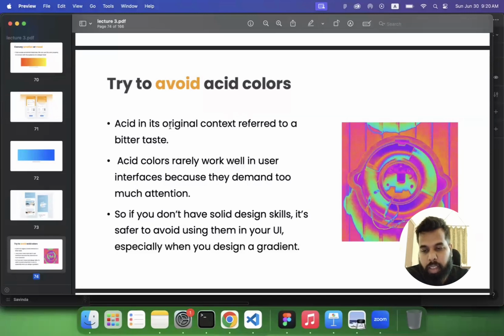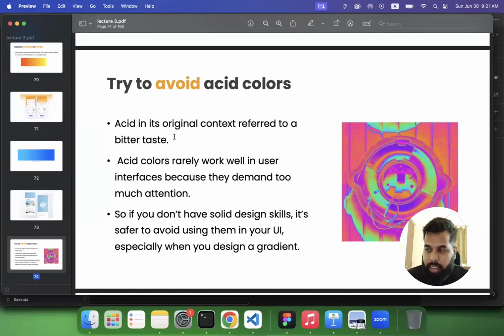If it is not a specific case, for example, we need to create a brand advertisement or a UI for a brand that is already using this kind of acid colors, especially DJs or music bands or any other concert, in that case, you can use acid colors, but you have to make sure you don't draw so much attention.